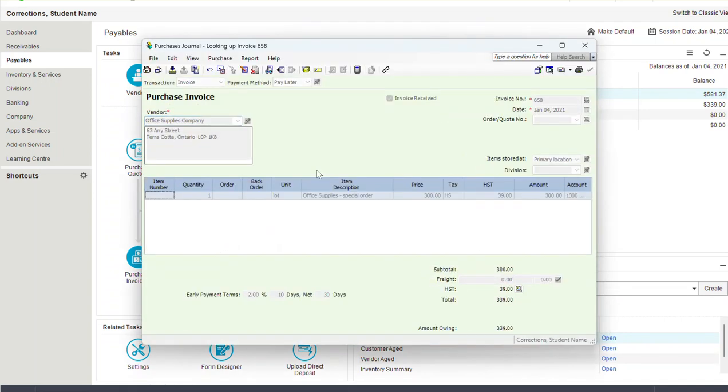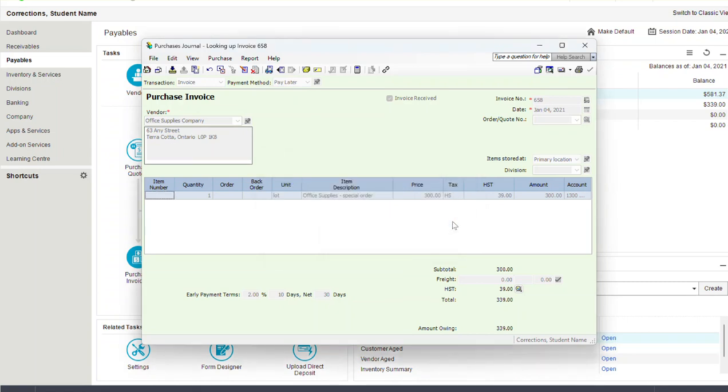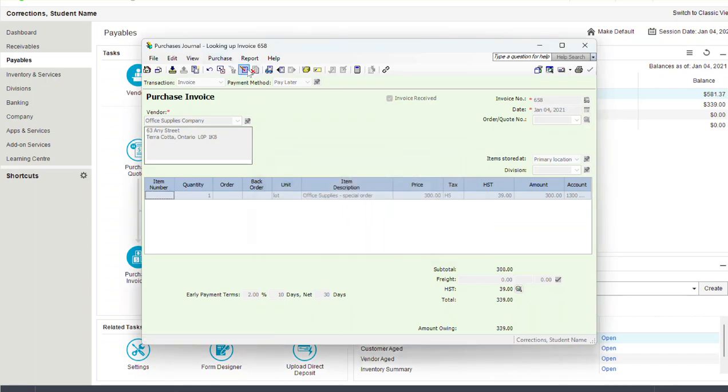So I'm going to click on that, and they want you to reverse it. So how do we reverse it? By clicking on this. If I click it, it asks, are you sure you want to reverse it? Reverse will be the opposite of this invoice. And then what we have to do is a correcting entry. First we reverse it, and then we do the correcting. We can also adjust it too, because the system question will tell you whether they want you to adjust it or reverse it.